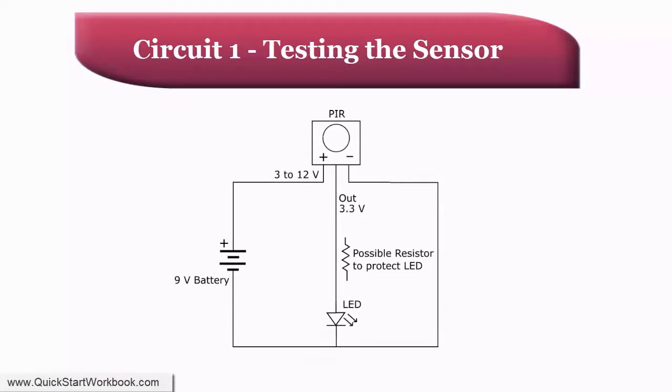Here is the first circuit we are going to look at. It is a very basic circuit comprising: a 9 volt battery supply, although this could be anywhere in the range 3 to 12 volts; an LED — it doesn't matter what color, so whatever you have to hand will do; and the PIR sensor itself. You may need to use a current limiting resistor between the output from the sensor and the LED. If you look at similar circuits on the internet, you'll most likely see a resistor used. However, I found that with my sensor the output current was only a few milliamps, so there was no need to use a resistor. If you're not sure whether you need one or not, it's best to play it safe and use one — maybe something around 82.5 ohms — as the output voltage from the sensor is only just over 3 volts anyway.